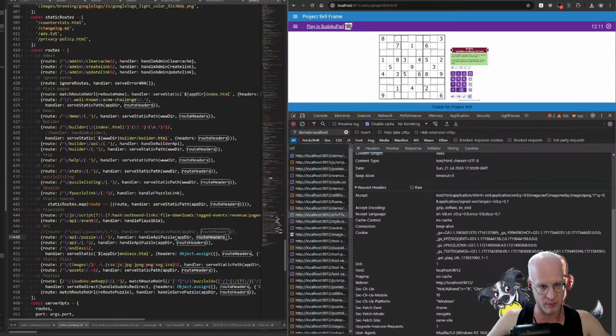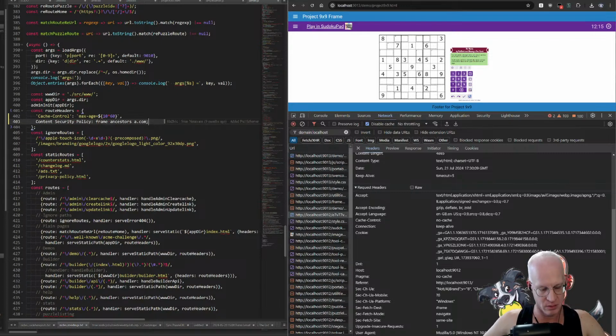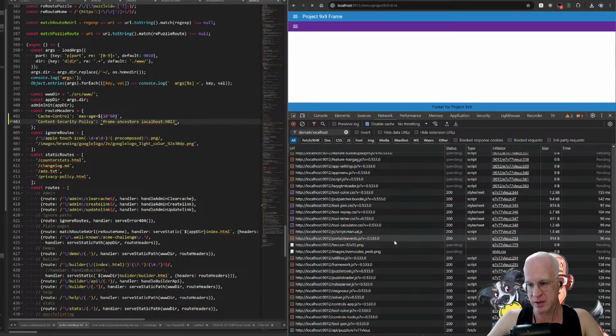And we have root headers, so I probably can add them to here for now. So that looks like that, right? I presume. And is that how I would do that? Okay, let's refresh that.